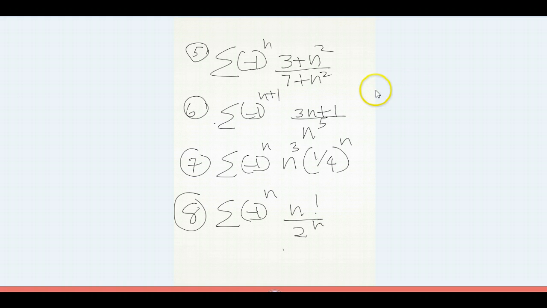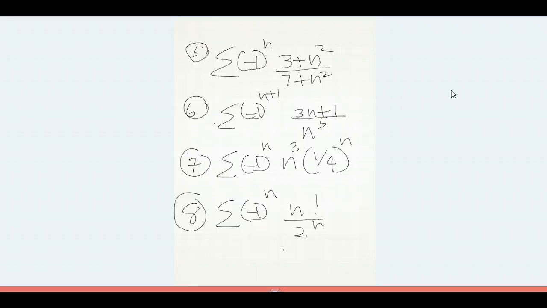You have a_(n+1) over a_n, which will be (n+1) to the 3 over 4 to the n+1, divided by n to the 3 over 4 to the n. When you take that up to the top, you will have (n+1) to the 3 times 4 to the n on top, and at the bottom... I can't write it on the screen, but let me try to explain this to you without hesitation.